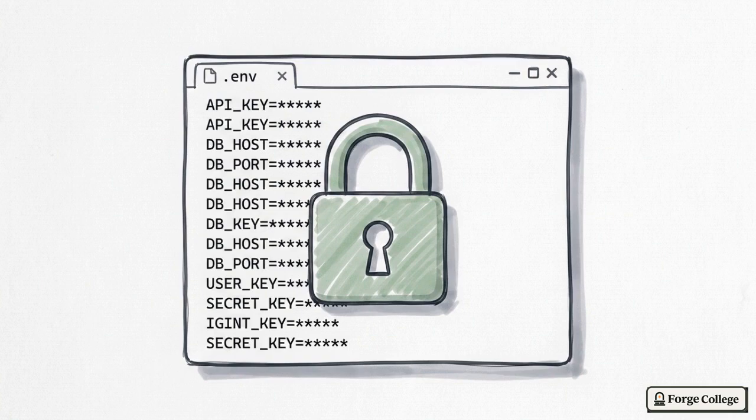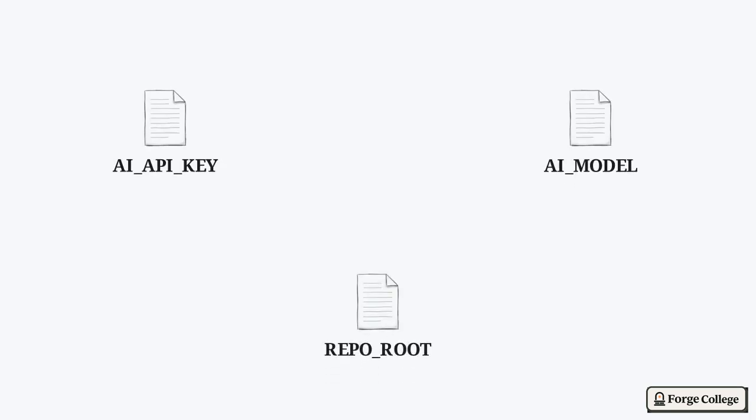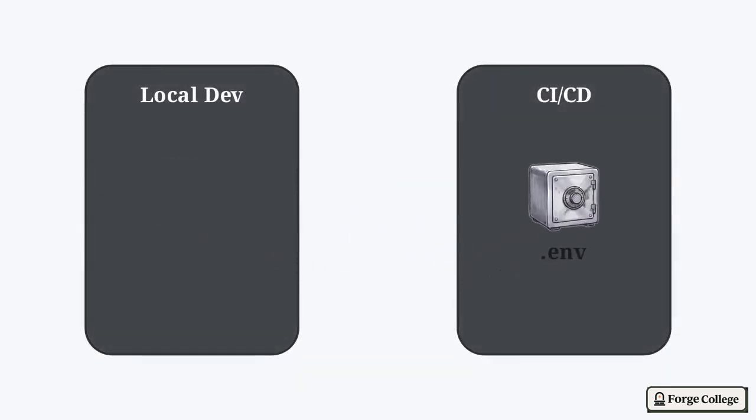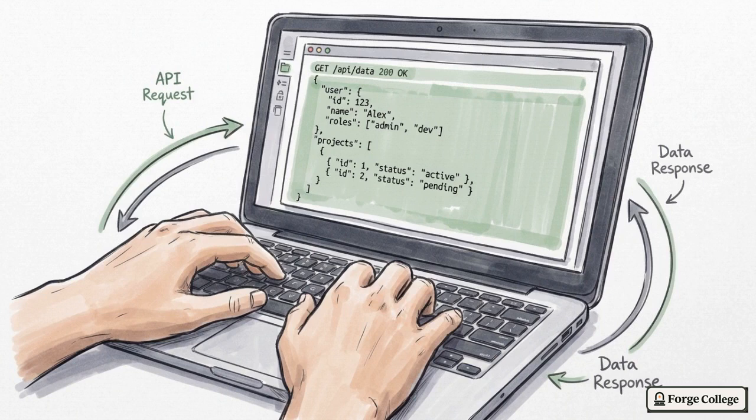Before letting AI interact with a single local file, we have to establish strict environmental hygiene. It is the mandatory first step for secure automation. We isolate the AI API key, the chosen AI model, and the repository root path, locking them into a single centralized configuration file. This lockbox acts as a bouncer, keeping credentials out of scripts, ensuring only authenticated connections get through, making automation entirely portable. By setting up a reproducible, isolated environment first, you ensure that your AI tools will operate safely and predictably within your local developer workspace.